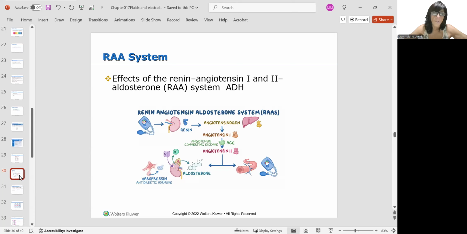So you have two kidneys, and above each kidney, you have an adrenal gland. You have something called angiotensinogen that is made from the release of renin coming from the kidneys and the adrenals. Angiotensinogen turns into angiotensin 1. Your lungs make angiotensin converting enzyme, ACE. They send it to the kidneys and they let angiotensin 1 convert to angiotensin 2, which then triggers aldosterone to be released from the adrenals, which triggers the release of vasopressin, also known as ADH or antidiuretic hormone.